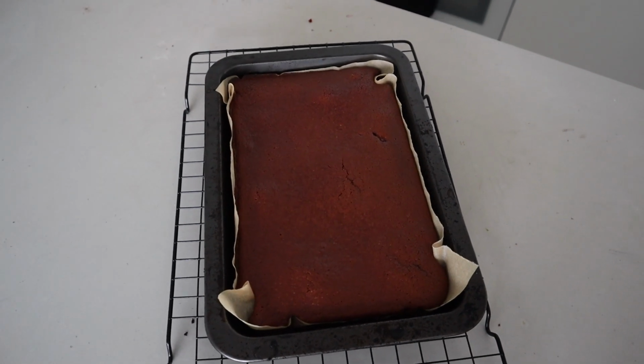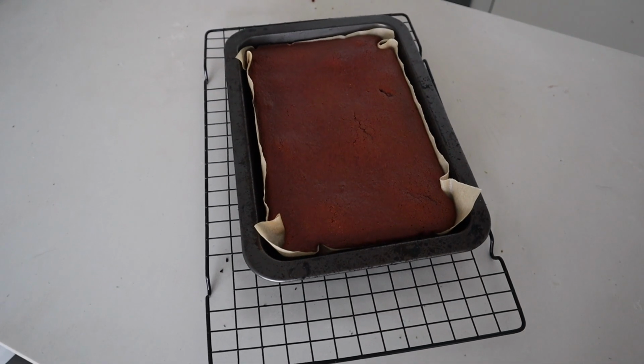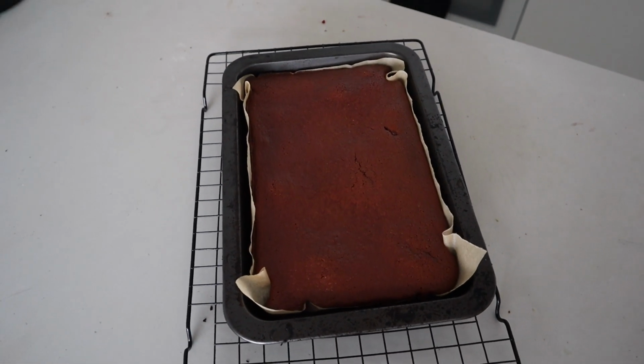The brownie is out of the oven now, so I'm just going to take it out and pop it on the rack, and then hopefully once it's cooled down I can chop it up and add on the icing sugar. I've got through a fair amount of stuff today, but there is one more home update that I've really been wanting to do for a while, and that is to get a new doona cover.